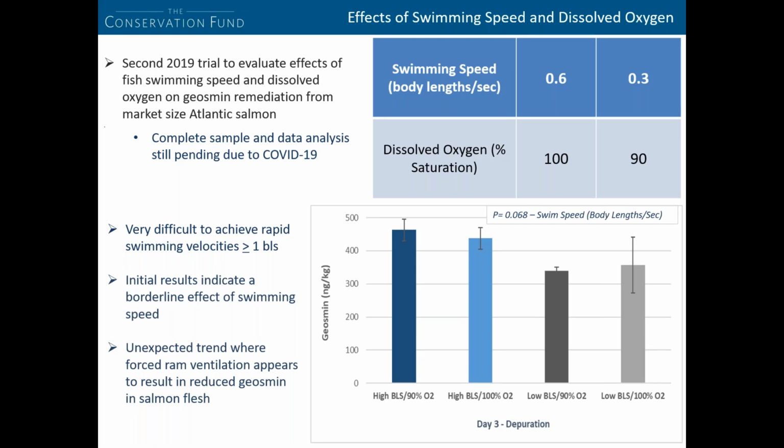So the results that we have back thus far are quite opposite of what we would have expected. We hypothesized originally that the faster you would cause a fish to swim, the faster that off-flavor would be remediated. And so far, the data indicates that that's actually the opposite here. And what I think may be happening is at the really low swimming speed, 0.3 body lengths per second, that the fish are actually being forced to swim forward and to ram ventilate and to use their gills more in that scenario. So the data thus far shows that the fish that were forced to ram ventilate were potentially remediating off-flavor at a faster rate.